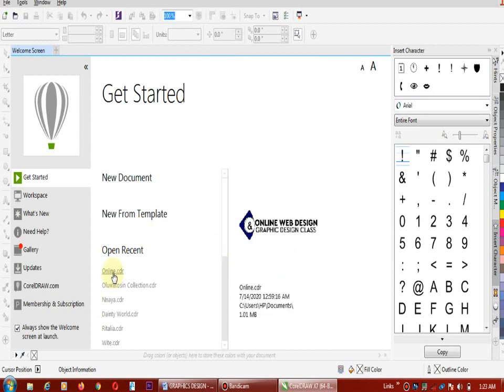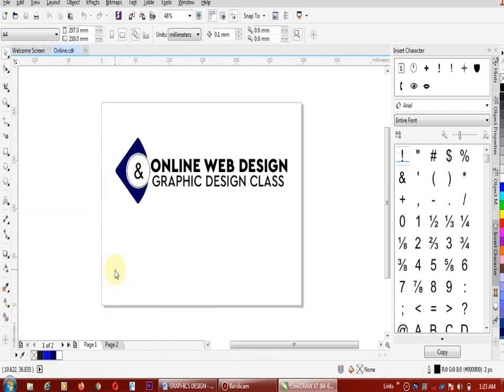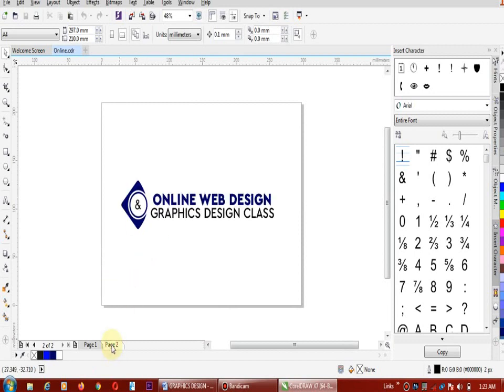So I'll just go to my recent documents that I've done. Or I come here, click open and select. You can actually test it on here. So let me open this online. I've done that before. See the logo we are going to create now. I'm going to recreate this. I've done it like twice. See the second one, you can see now. So it's getting better. I believe this third one will be the best.